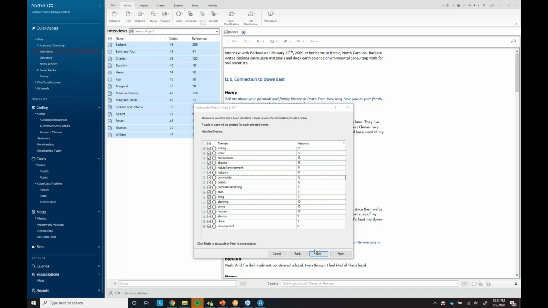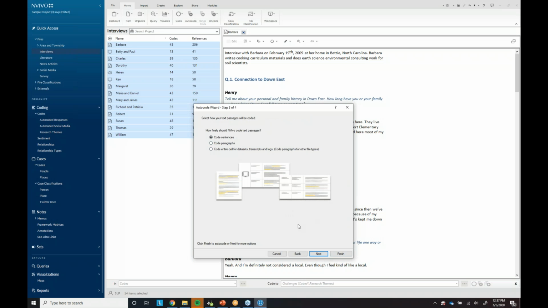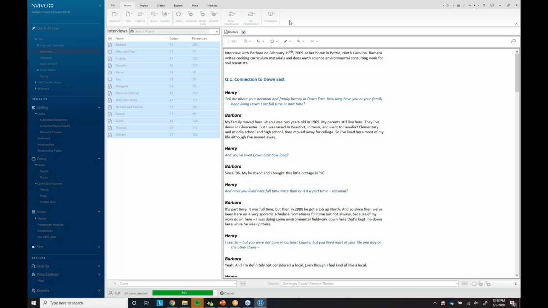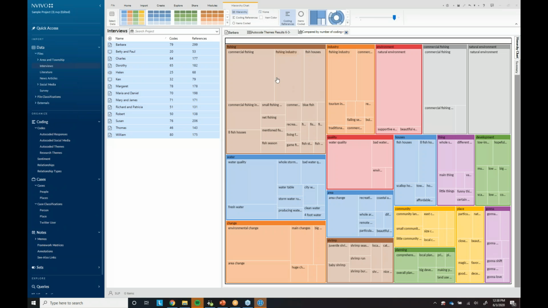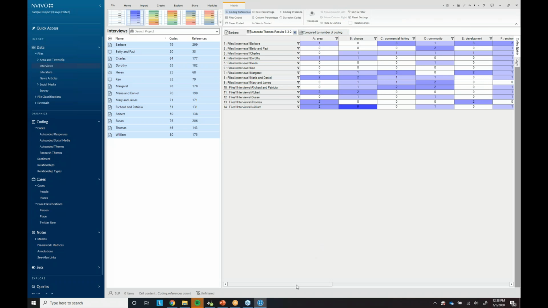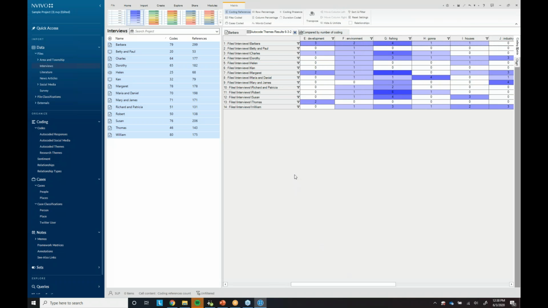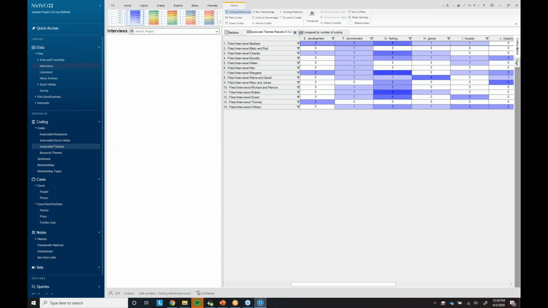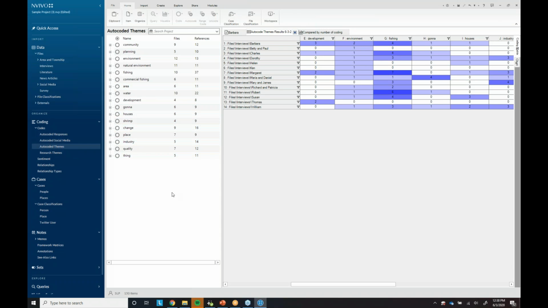And it's showing me the coding structure it's come up with. I can code to sentences or paragraphs, and then it'll give me some visuals. Some visuals I've already shown you will pop up. The first visual is that hierarchical chart I showed you. So it's showing the top node and the subnodes underneath it. There's also a table which shows the top codes. And then these automated codes go into the auto-coded themes folder. So it's separate from the codes you might be creating. Just want to show you that.